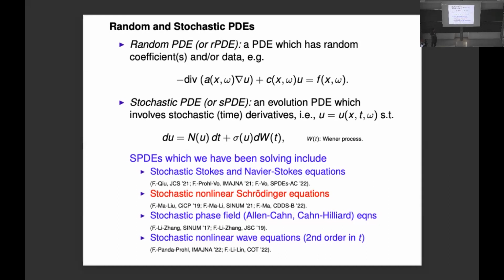And lately, we've just finished work with Andreas' group on the stochastic nonlinear wave equation, which is second order in time. The U should be replaced by the V sub T, so you have a second derivative in time. Okay. But each of these is another talk. So I just motivate why we do what I'm going to talk about.